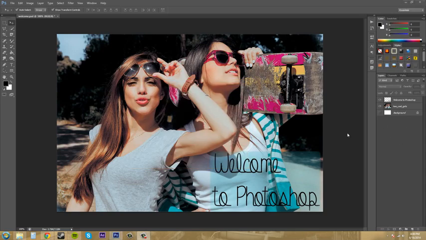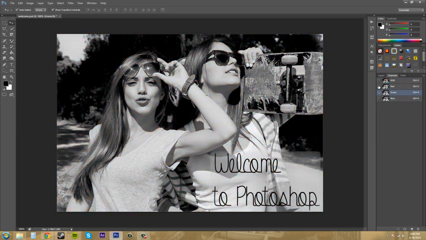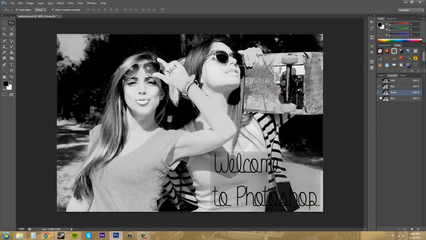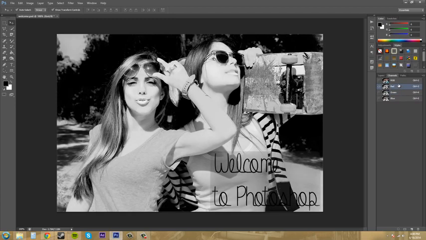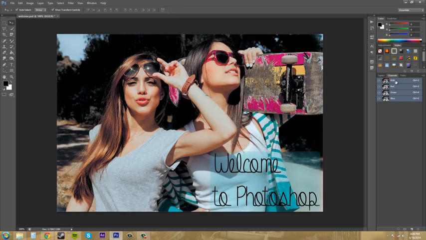So if I come over here on the right where our panels are, there's a panel called Channels. Now if I turn off, let's see if I can get this to work. The channels on this seem to be in black and white, and then this is all of them combined.